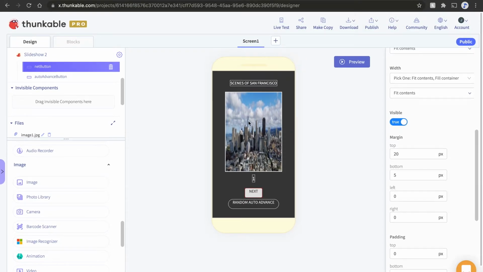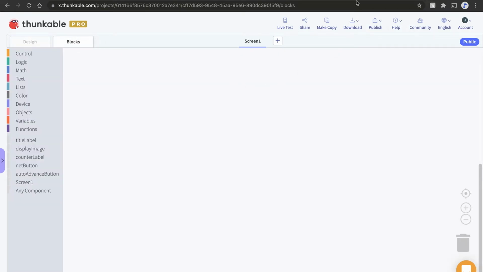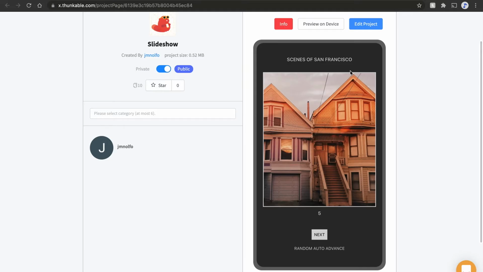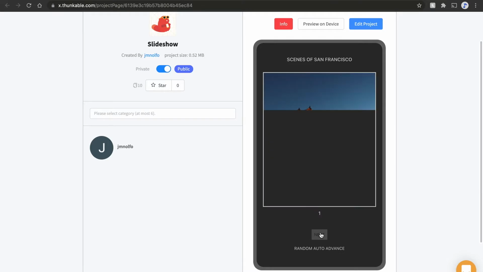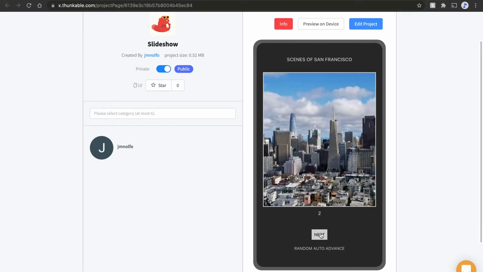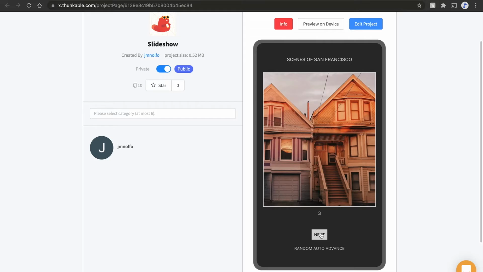So let's go ahead and start building out our blocks. The first thing that I want to build is the next button. You'll notice that every time we hit the next button, we display the next image, and the number increases by 1.